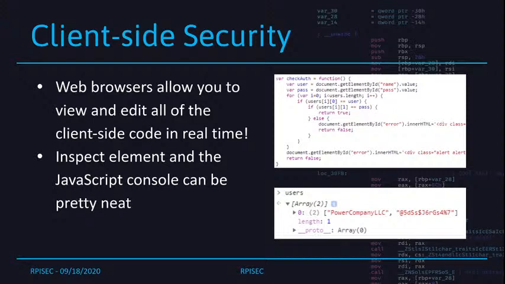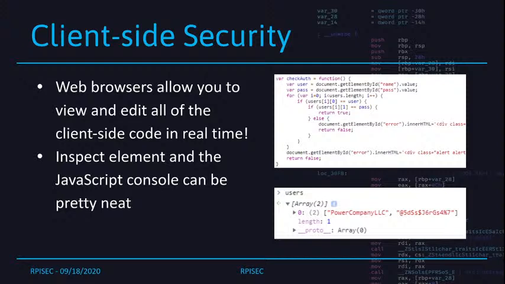However, I said mostly, not entirely, so we're going to be talking very briefly about client-side security. The reason why it is not a good idea is because web browsers allow you to view and edit all of the client-side code in real time, which means, as you can see from these screenshots, if you have something where you're, say, accessing an array in JavaScript to check someone's signing credentials, there's nothing stopping someone from going into the JavaScript console and just printing out the entire array.